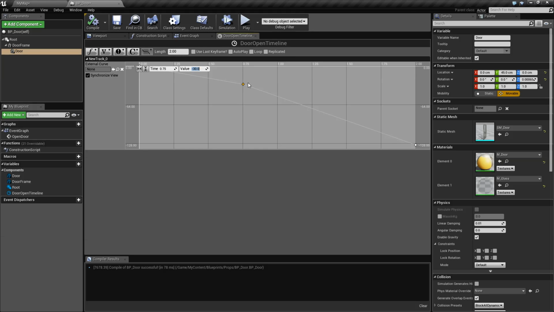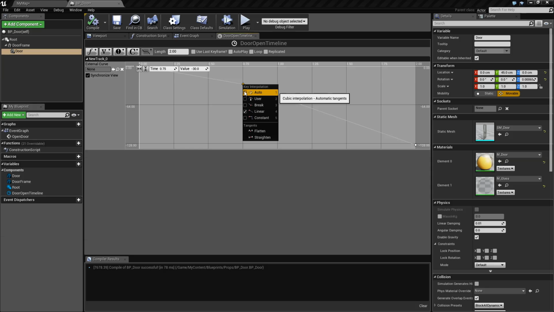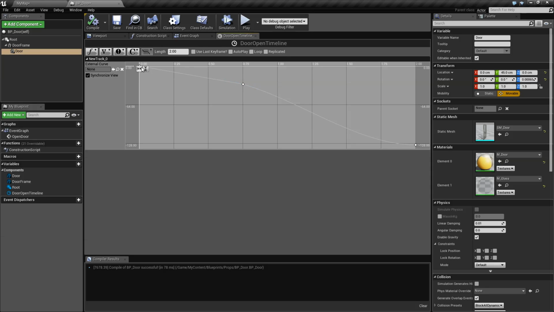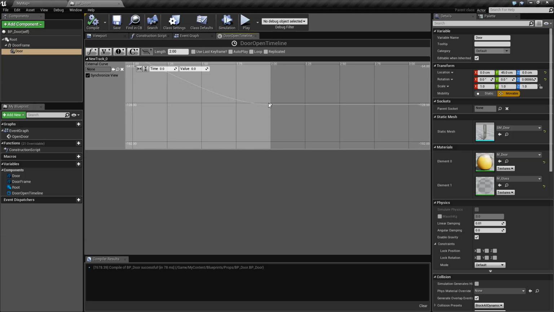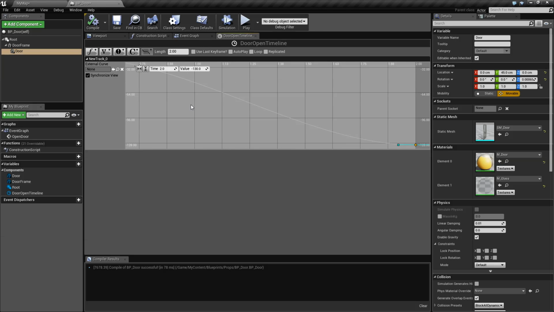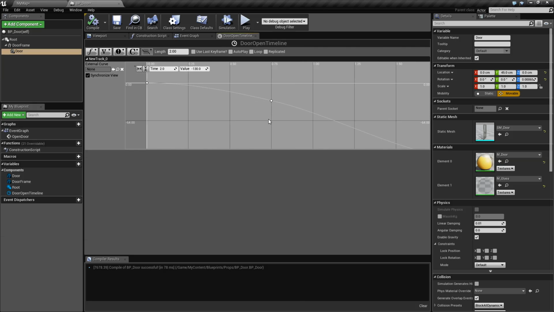And all we did was change our curved angle basically. Now we could go in here and we could change this to something like auto. And then we could go up to our first one here. Change this one to auto. We go to the last one here. Change this one to auto. I'm moving by holding down the right mouse button. I'm zooming in and out with the zoom button. Let's go ahead and fit it back to the screen. And there we go. And you notice we now have a more smoother curve.